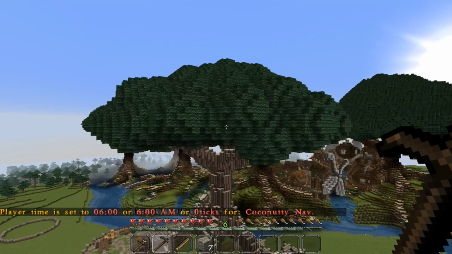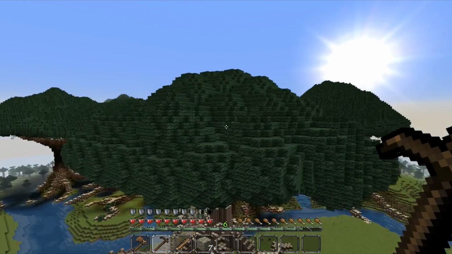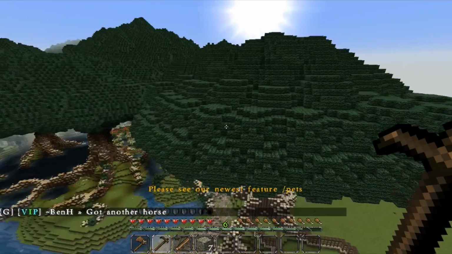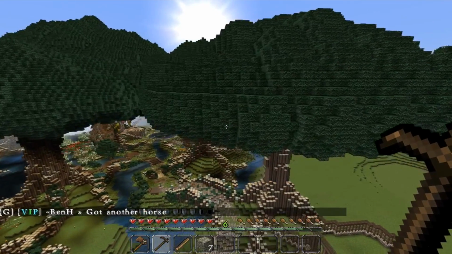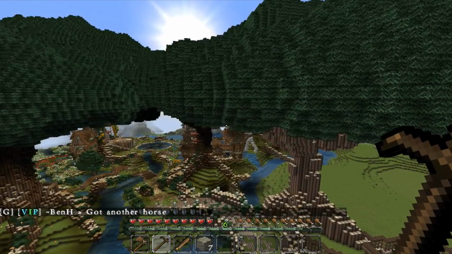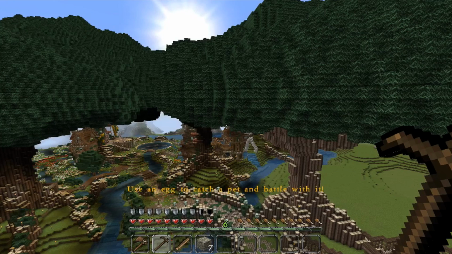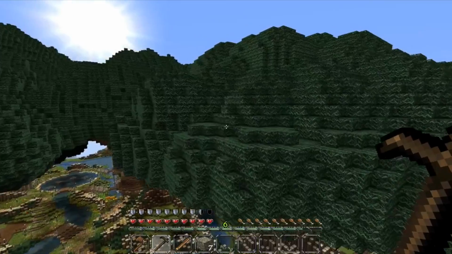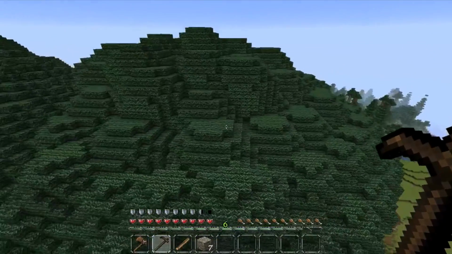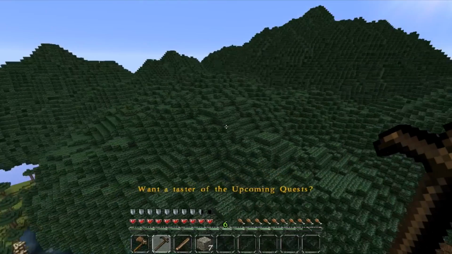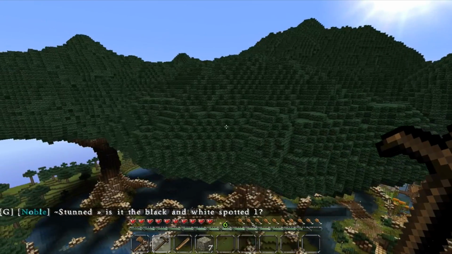So right now it looks a little spherical, but over time it will decay if you have decay on. Or if you can set the rules of the world, I think natural decay is what it's called. One of the rules lets you speed up how quickly the leaves disappear, to make it a little bit more natural. But give it time and it'll start to look like these. Not so spherical, if that's a word.